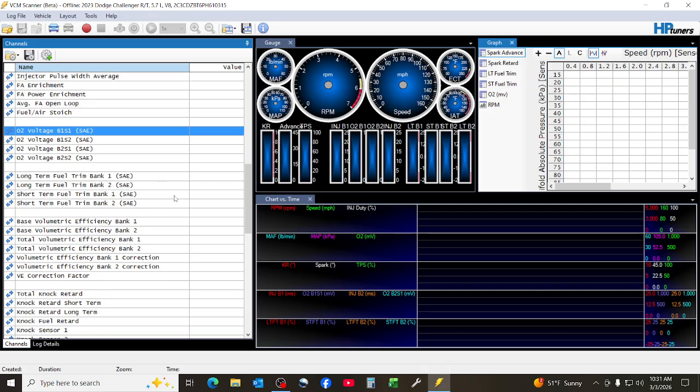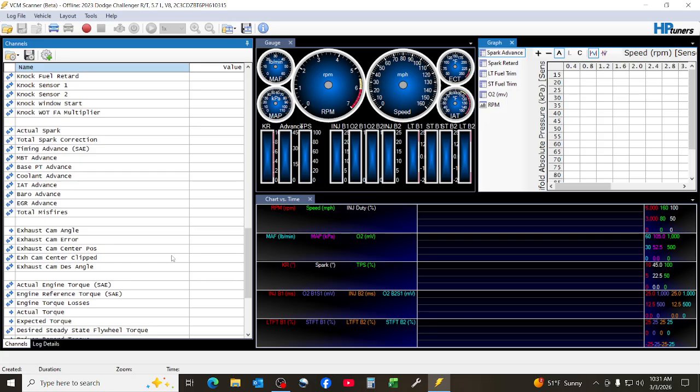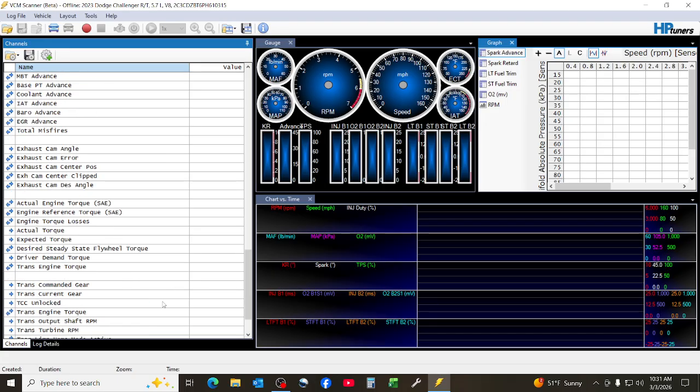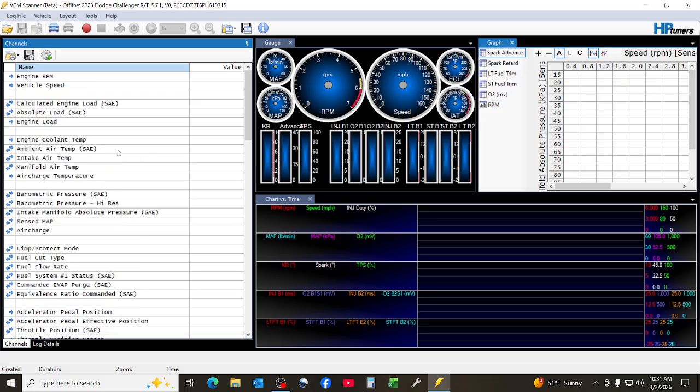All right, so all these other channels that are on here, I literally spent probably 15 trips out logging data to validate all these for my car, and I will post them up on a Google Drive that I choose to use as a distribution point for files and stuff like that. I zip up different files and I'll post them up there. I'll let you know when they're available.